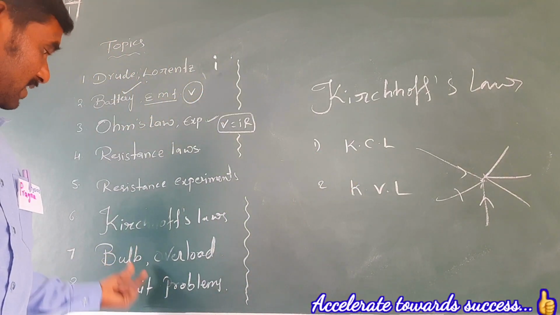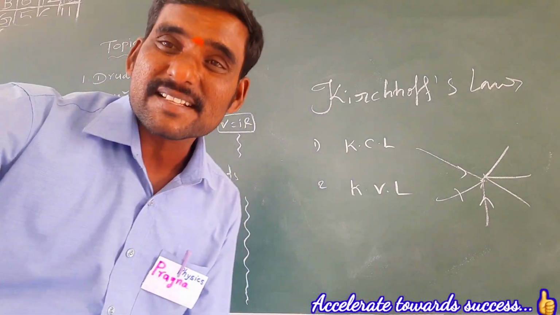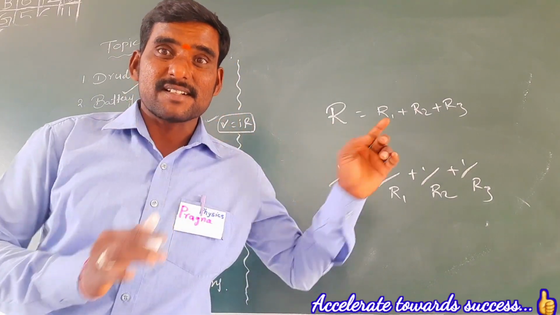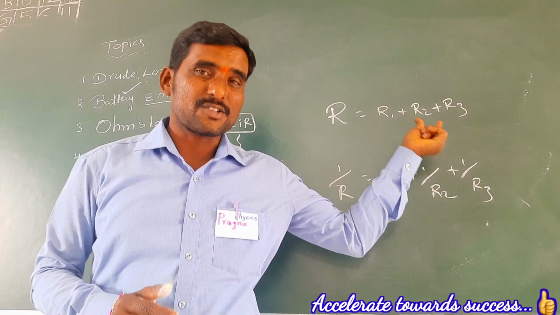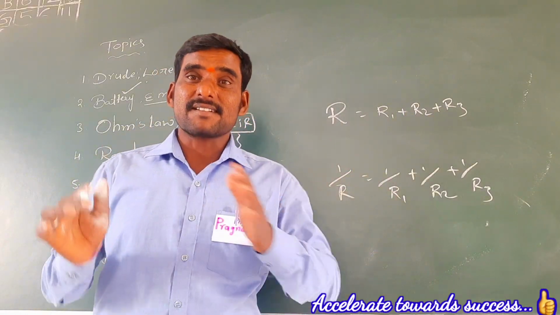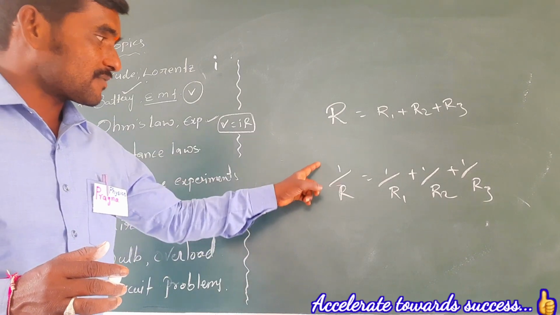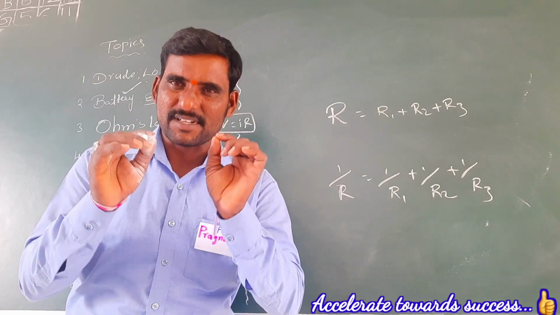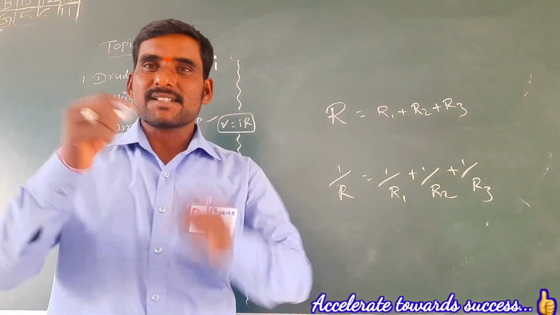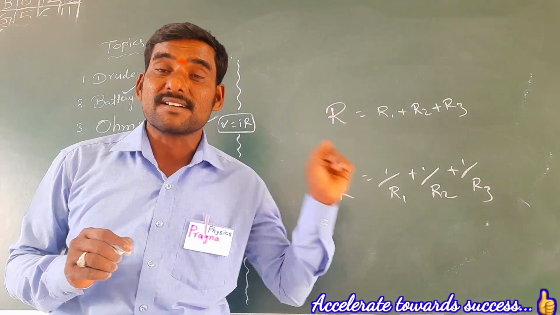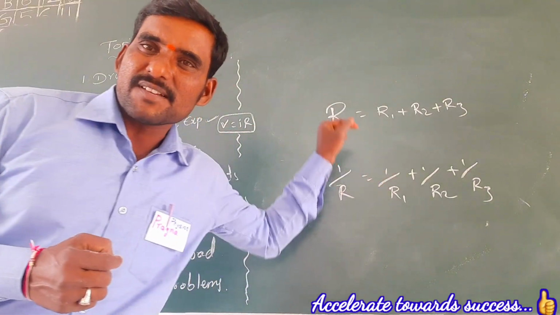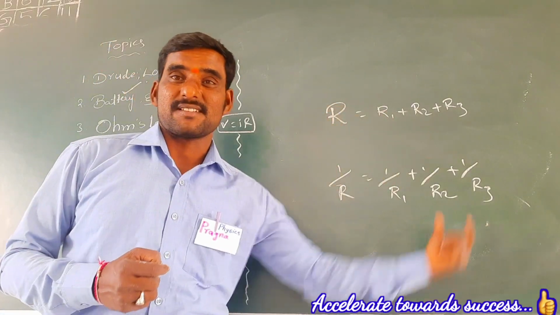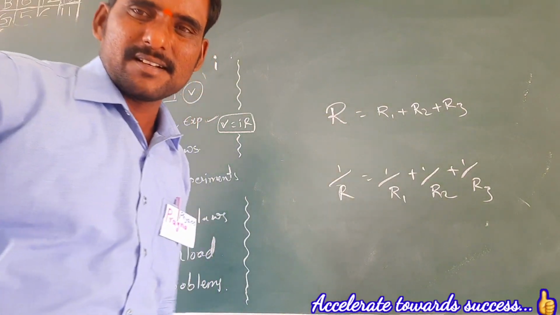Next, about resistances, series connection and parallel connection. When resistances are connected in series, the resultant resistance is R equals R1 plus R2 plus R3. If resistances are connected in parallel, the resultant resistance is 1 by R equals 1 by R1 plus 1 by R2 plus 1 by R3. Based on this, there are some circuit diagrams and very important problems. We'll discuss one day total problems only on resistance. They are even used with Kirchhoff's laws, the loop law, even in intermediate and IIT. We'll discuss that clearly next time.